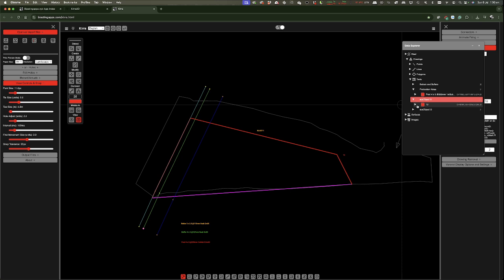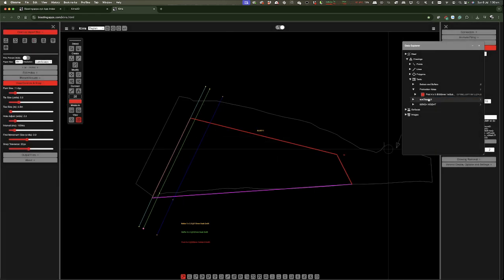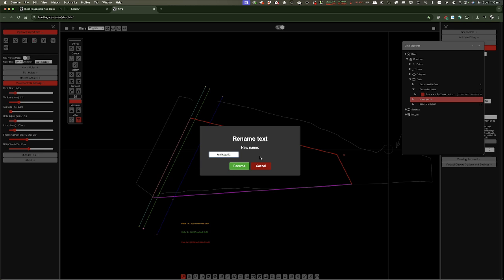We'll do it by color. Alright, that's bench height. So we'll rename it to bench height. Okay, renaming, and then this one will obviously be blast name.